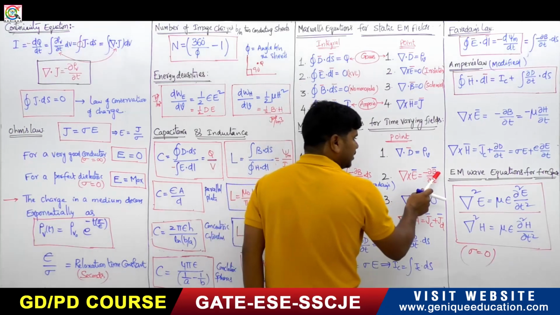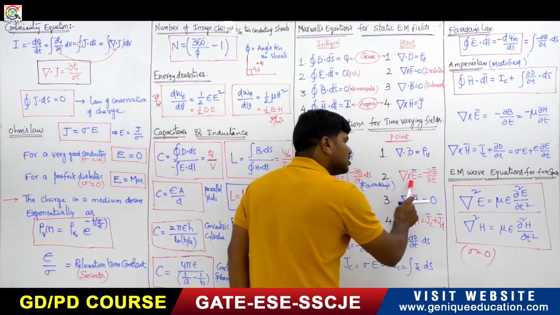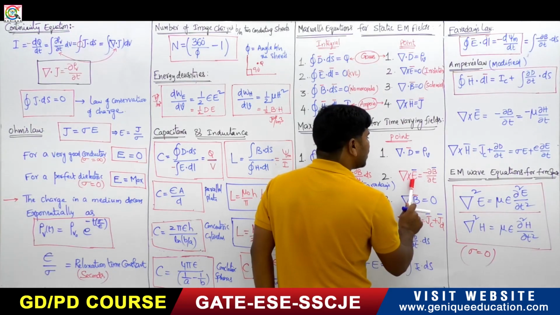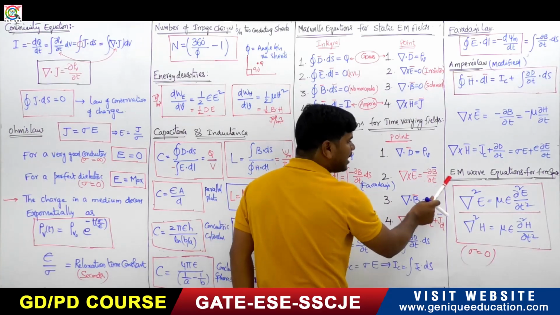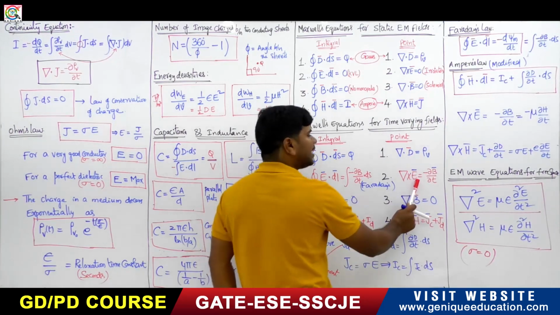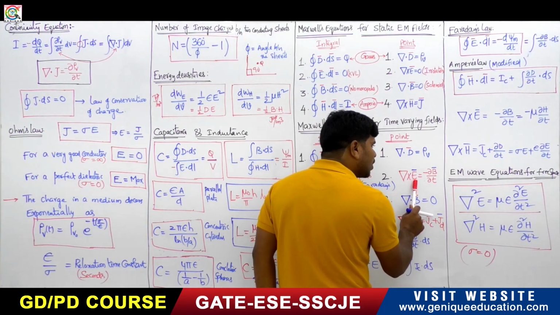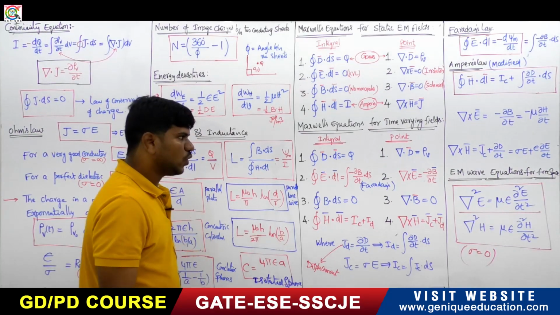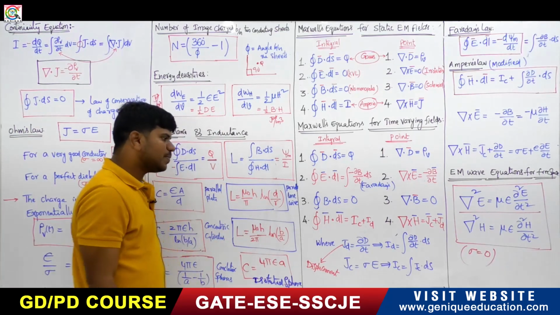So the time varying magnetic field produces an electric field, but the generated electric field will be orthogonal to this magnetic flux. The time varying magnetic flux is producing the electric field. That is the point you have to understand. The generated electric field is perpendicular to the magnetic flux density, the magnetic field. Now the third equation is also the same. It cannot be changed.